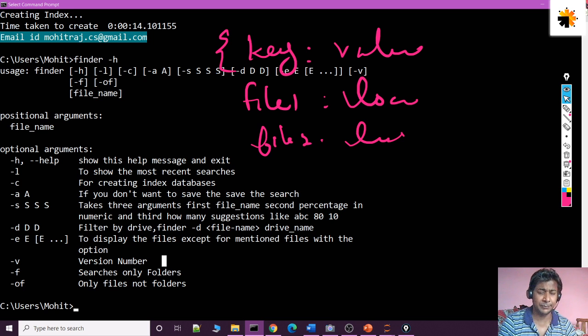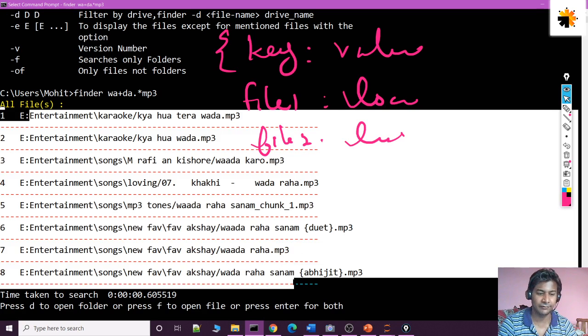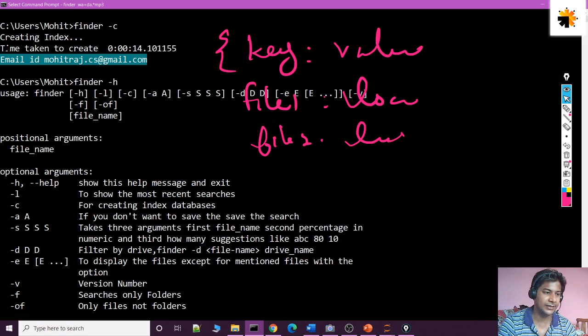This is a very good example because I saved that dictionary on my hard disk, and next time when I search something, I need a regular expression to search. Like I want to search for a song which contains the string Vada, just as an example. MP3, star dot star MP3. Within a fraction of a second, you can see I have a lot of Vada songs. From where am I getting this? I'm getting it from a dictionary which was already built earlier by this program, creating the indexing.